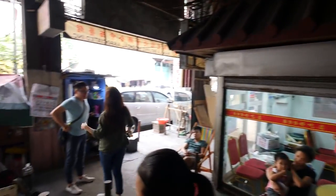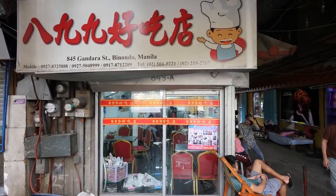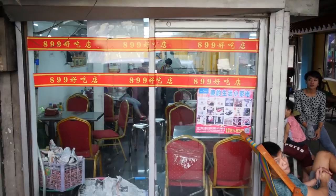After finishing all that food on that Binondo Filipino Chinese food tour, we just came back to this apartment that Ying and I are renting here in Manila. That was an amazing food tour. It was actually completely random. Ying and I went to Binondo this morning with a list of restaurants I wanted to go to, and we were just gonna walk around and explore on our own. But luckily we bumped into Nathan completely by chance, and not only is he from Manila, but he's from right in Binondo, so he knows everywhere in Binondo.